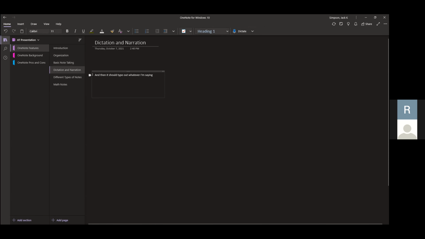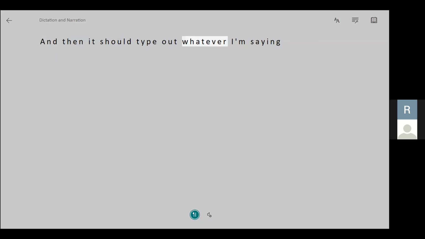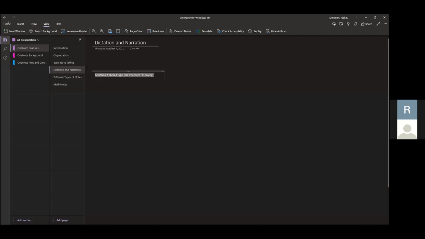And then I can have it narrate. If I go over here and highlight this, and then click on the immersive reader feature, hit play. I don't know if you all can hear it because of Zoom. It'll narrate whatever text you highlight, and it does so in a pretty inflective way. It's not like Siri or another program where it's just saying each word very blockily.